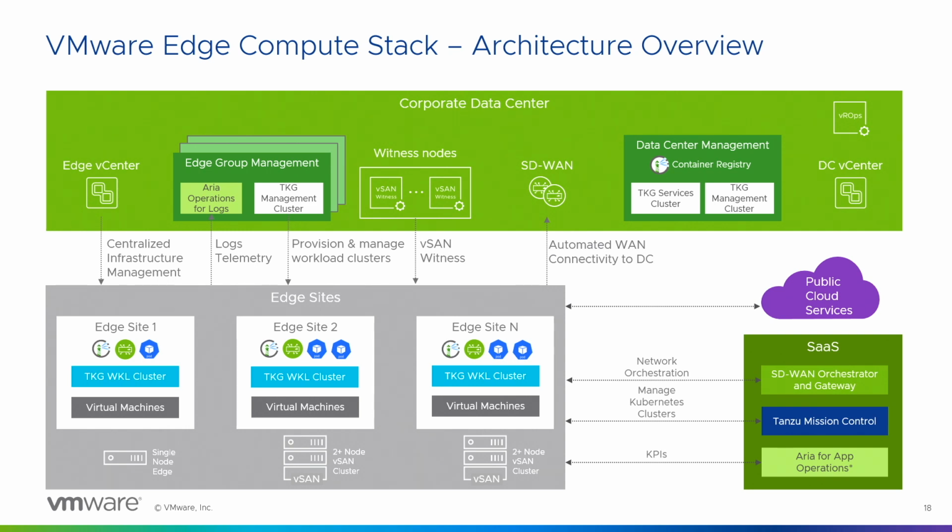You would also want to set up a different TKG management cluster to manage those edge workload clusters. By the way, if you're not familiar with TKG, Tanzu Kubernetes Grid, that's our GA available Kubernetes distribution today that runs on vSphere. It has a component called the management cluster that's responsible for lifecycle managing the edge Kubernetes workload clusters. So that goes hand in hand with vCenter in the data center. For each vCenter, you're going to have a TKG management cluster to deploy Kubernetes if you optionally want Kubernetes at the edge. If it's just VMs, of course you don't need TKG.